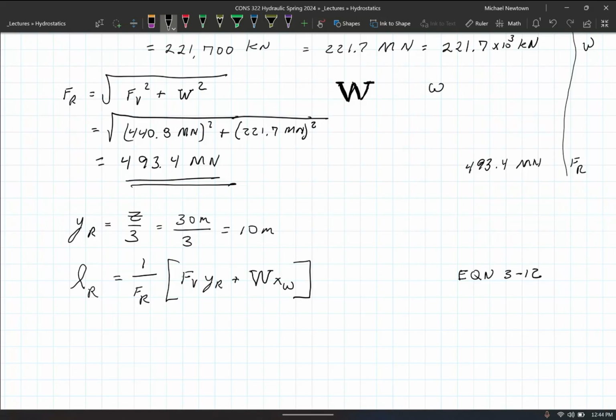Oh, because it's there. Because it's there. And it's sub W. Is that sub W or is that times? Oh, that's sub W. Oh, it's even worse. Wait, is the X part of the subscript as well? The X is a subscript on the weight. It's just a label. There's no hard math with it. It's just a label.